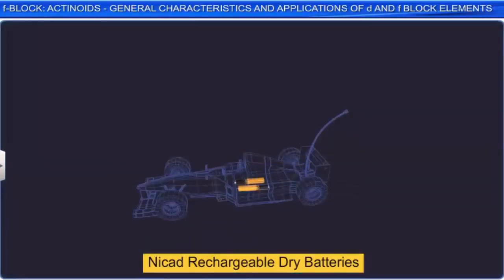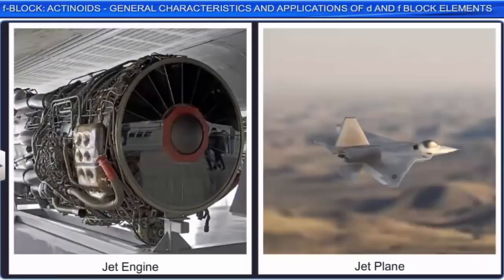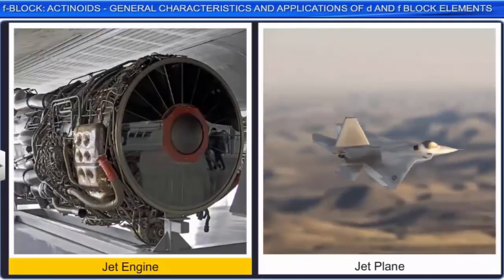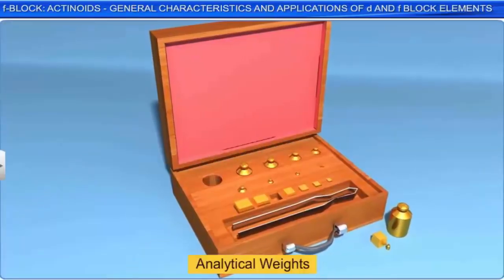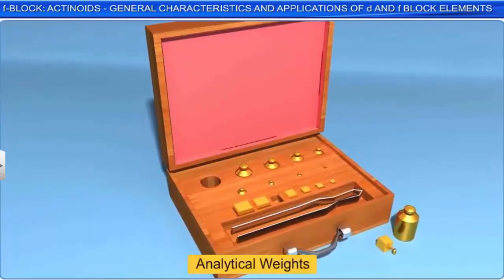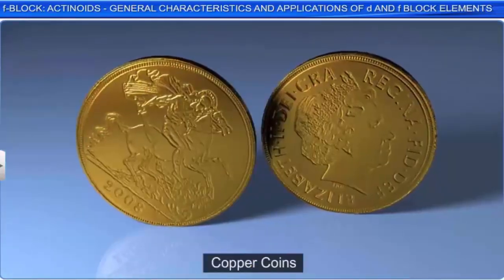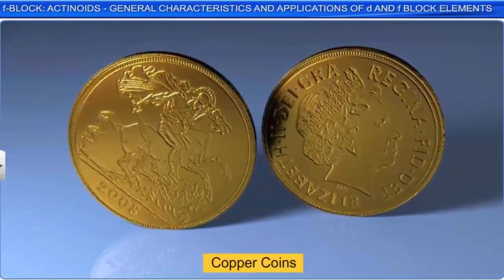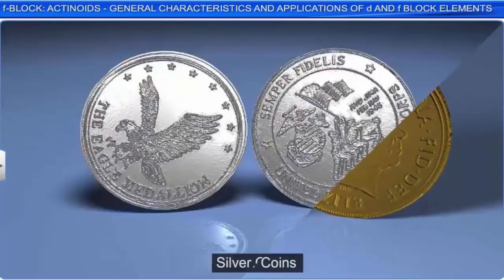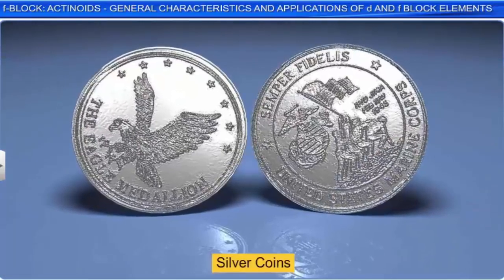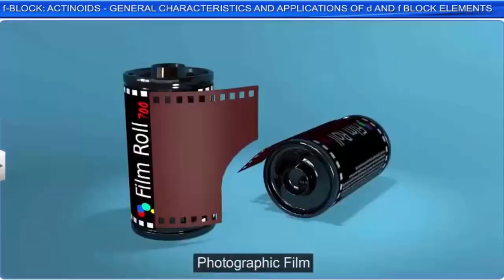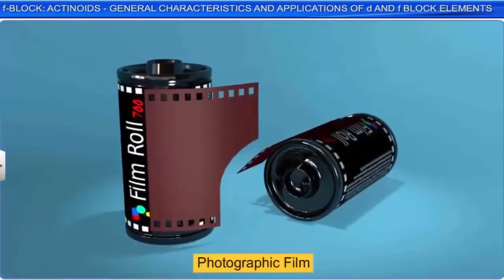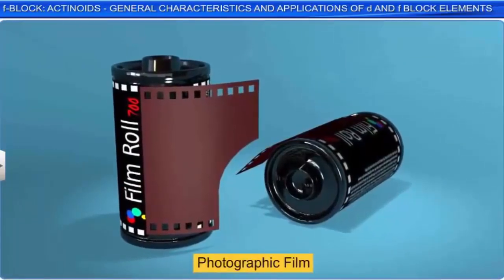Copper-coated steel is used to make copper coins in the UK. The copper-nickel alloy is used to make silver coins in the UK. Silver bromide is used in photography. Many transition metals and their compounds are used as catalysts in the chemical industry. For example, vanadium pentoxide in the oxidation of sulfur dioxide in the manufacture of sulfuric acid.